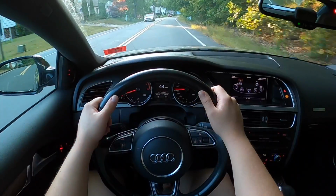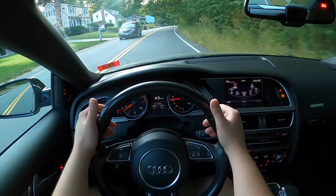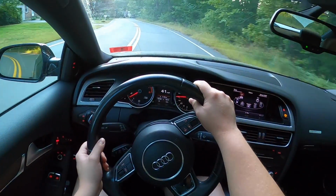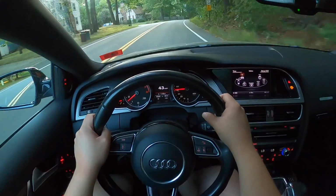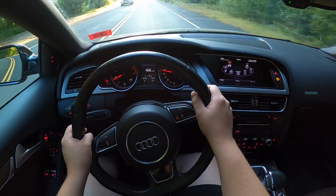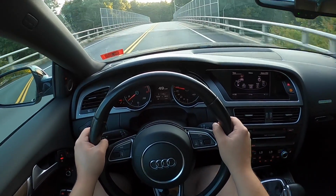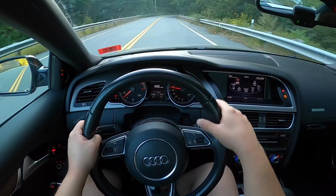So as far as power bands, I feel like this 2-liter 4-cylinder, the turbo, really provides an adequate amount of power, around 3,000 to 4,000 RPMs, but before and after it's quite dull. It's almost like those turbos that have to spool up and really provide you that power, but otherwise it's really lackluster. So although this coupe is quite heavy, we actually get decent fuel economy for being a 10-year-old car, rated at 20 city and about 29 highway. I wouldn't doubt if you could achieve maybe even a little over 30 if you're hypermiling it.